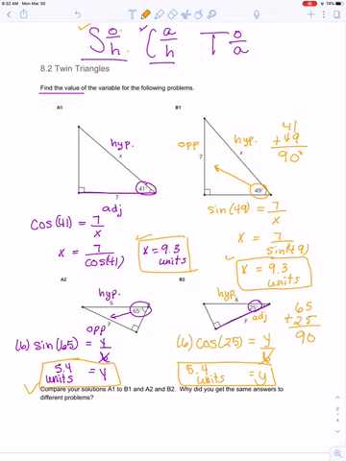So if we've noticed, what we've done is we have the same triangles. Because if this is 65, that means this is 25 degrees. If this is 41 degrees, that means this one's 49 degrees. And this is 41 degrees, and this is 65 degrees. So what we found out is these are the same triangles, and the angles are complementary.